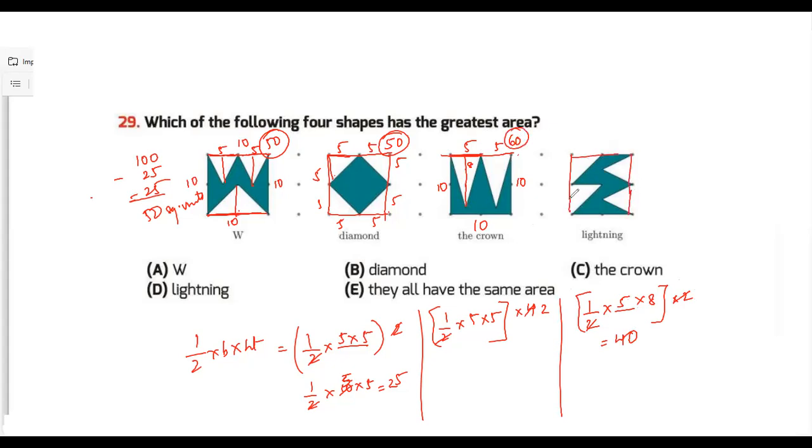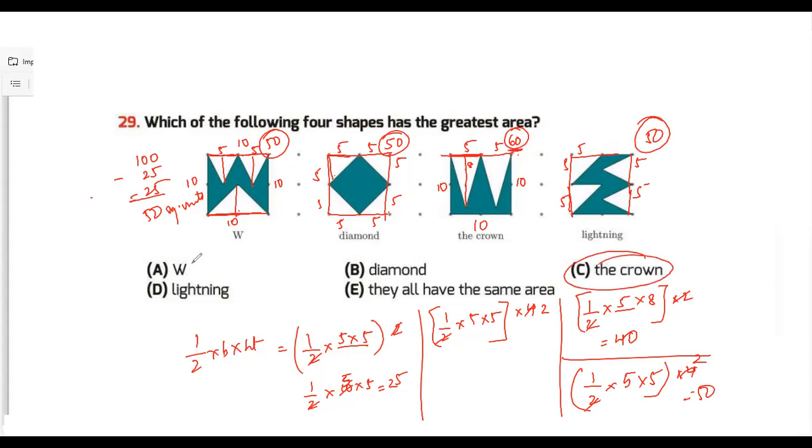And then I do the similar thing again. So this becomes a 5, 5, 5, 5. So if you see here again, I have 4 of these triangles. And so let's just do this. So this will be base into height, and there are 4 such triangles. So the total area will be 50. So 100 minus 50 will be 50. So which one has the greatest area? 60. So the answer will be the crown. Let's move on.